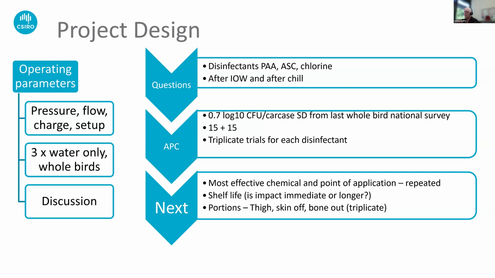And then the other thing that was originally put into the project and still will occur is portions. Because in the US, it's used in the poultry industry on a conveyor belt style, often on portions. And obviously there is more time for contamination or spread of contamination of different organisms when you're going through that whole cut-up process. So we know from some other work that thighs would be a good thing to target. So we'll be looking at your standard thigh, skin off, bone out in portions under whichever one of these systems we select to use that looks like it has the most potential.